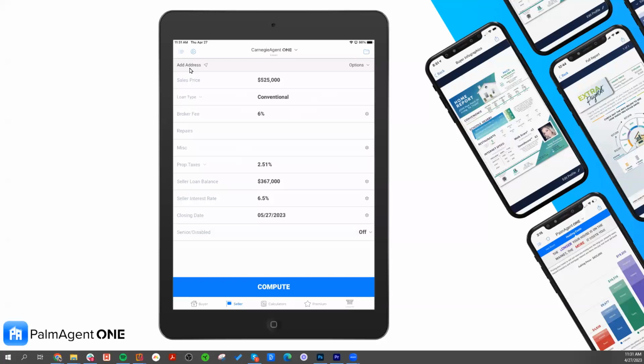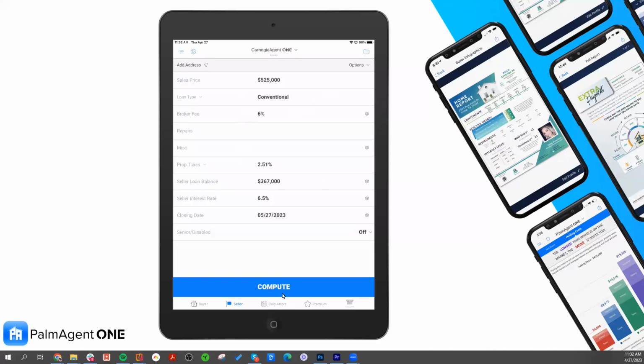We're going to run a property profile and see if there's an open loan on that home. And if there is, we'll run an amortization schedule from that origination date to give an estimated loan balance on that property. So not something you'll use every single time, but if you're working up a net sheet for one of the parents at your kid's soccer game that you overheard saying that they're thinking about selling, you're able to say, hey, if you don't know how much you still owe, let me plug in your address and I'll be able to pull an estimate for that loan balance for you. So really cool feature there.